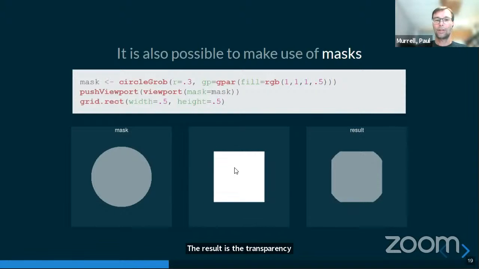So the bits of the square here that lie inside the mask become semi-transparent, and the bits, well, I guess this mask is not just that semi-transparent circle, it's actually also fully transparent around the circle. So the bits that lie outside that circle are essentially clipped. They don't come through at all. So you can think of that as more flexible clipping, or you can think of clipping as a specific case of masking.